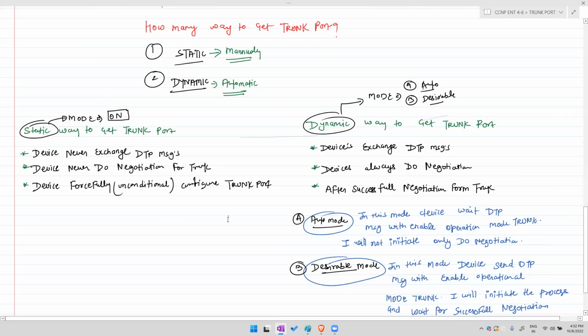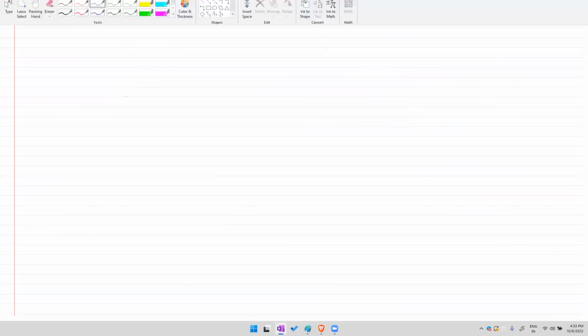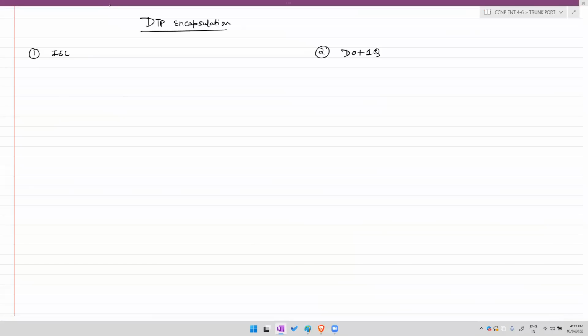Now, one more point. One more point is DTP encapsulation. So we are getting first encapsulation, ISL, second is dot 1Q. Okay, one by one, clear both encapsulations.